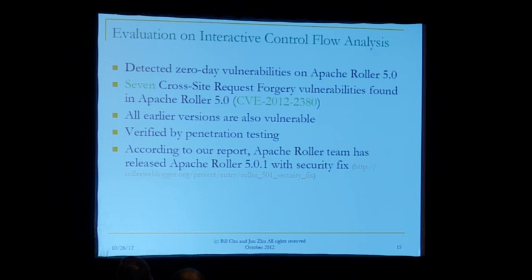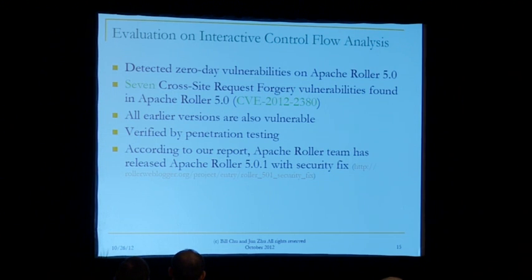And we're specifically looking for CSRF protection. So whenever Roller changes its data, its state, for example, adds a blog entry, we ask, where is the CSRF protection mechanism? And sure enough, we found 7 zero days. There were 7 vulnerabilities that started at least from Roller 3.1 to Roller 5.1, which is the current release. They've done numerous facelifts in frameworks and UI, but those CSRF protection gaps just sailed on. So we pen tested all the versions in the middle. They all have these problems. We reported to the Roller team, and they fixed it, and they credited us for finding those zero days.